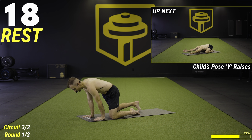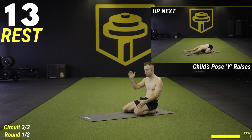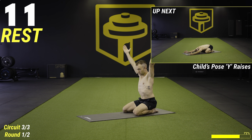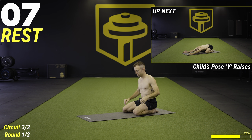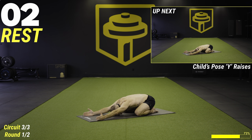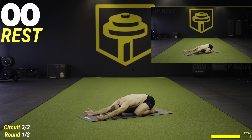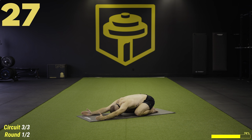All right, we're gonna sit down into a child's pose with the forehead down on the mat, and then we're gonna lift the arms up into a Y. So push your arms out of the socket and up and hold for a two count. So be like so, child's pose, get the forehead on the floor, arms up. And here we go, push out of the socket and up for one, two, and down. Feel the upper back muscles and shoulders working.